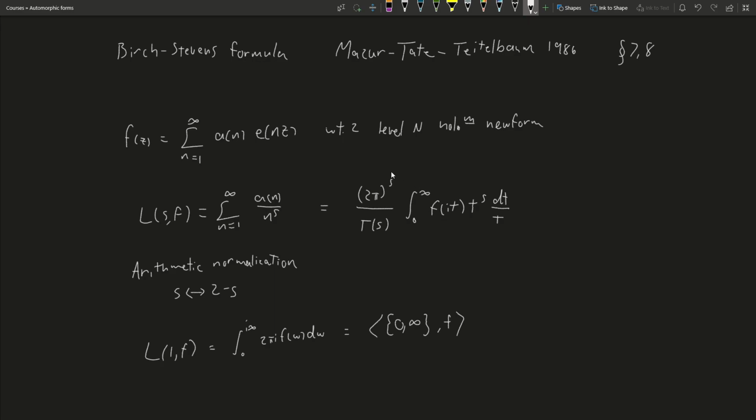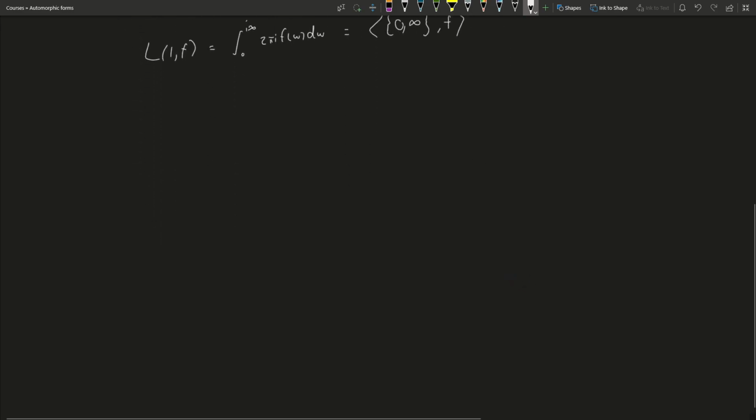And then the Birch-Stevens formula. So this is not the Birch-Stevens formula. This is just some fact about L-functions of these things. It's sort of a starting point, or one of the main points of Tate's thesis stuff, I guess. But the Birch-Stevens formula is this twisted version. Again, this is just what I know this as. I don't know a reference. I don't know the year or anything like this.